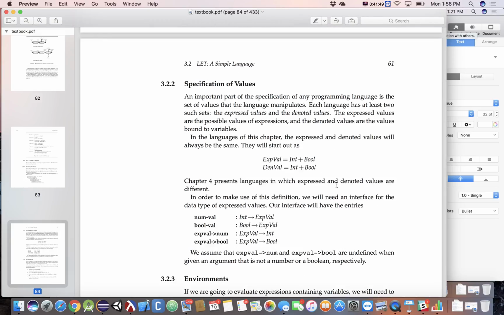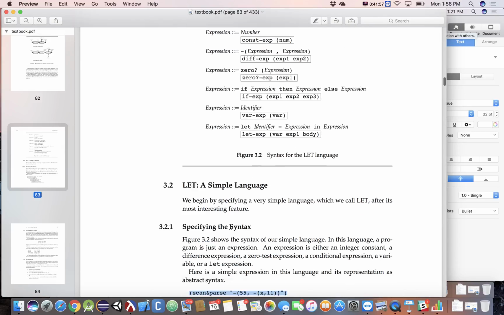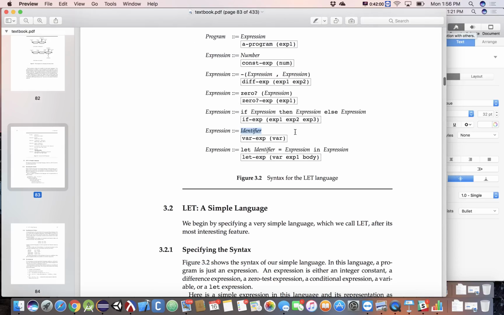You know, and then they start getting into the stuff that's talking about the different kinds of values that we might have. And this ultimately has to do with our environment, and ultimately is going to revolve around this var expression, right? These are the kinds of values that these dudes can boil down to. Now, we do have a specific type built into the language called a const expression, which is always going to be a number. But this var expression allows us to expand our horizons on that, right? And say, oh, we can have different types that come out of a var expression. But now if we have that, we need a type inference engine to find out if we're allowed to use this type with this kind of input in this kind of function.